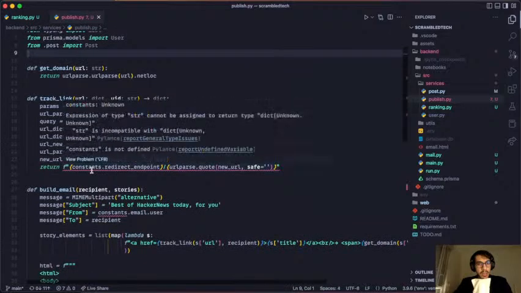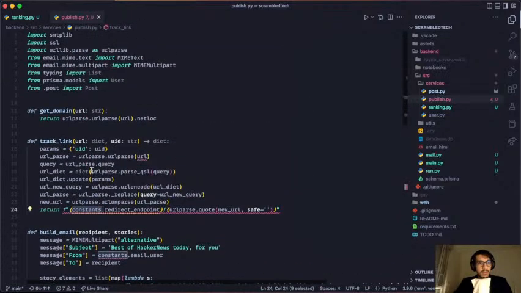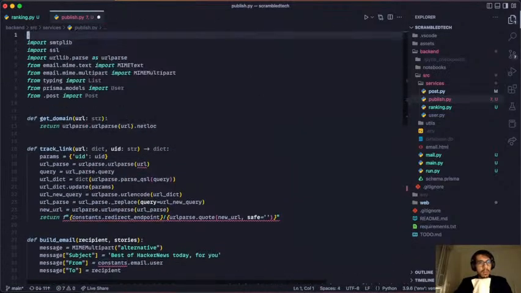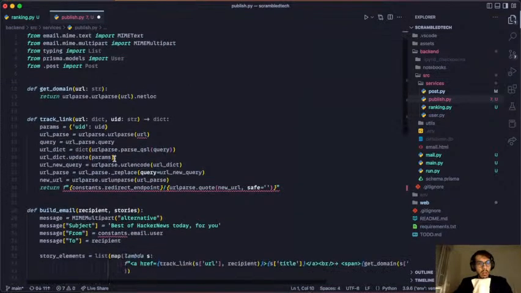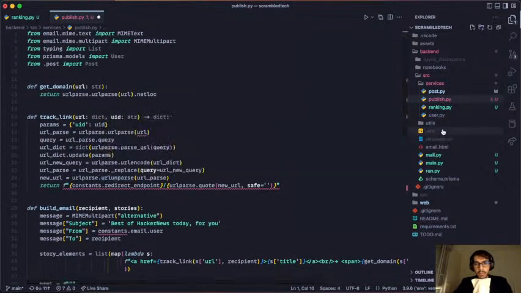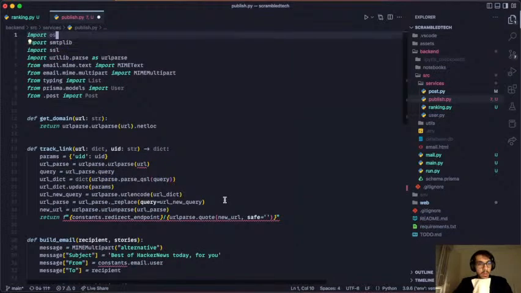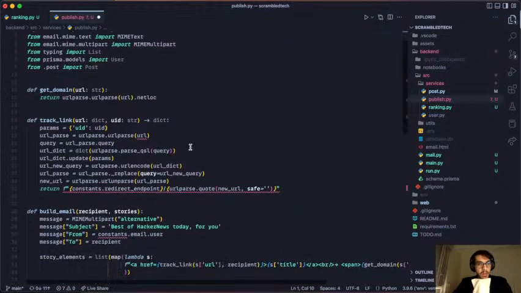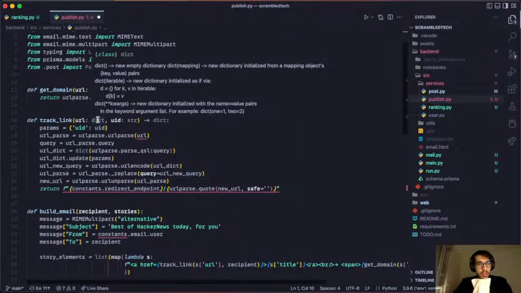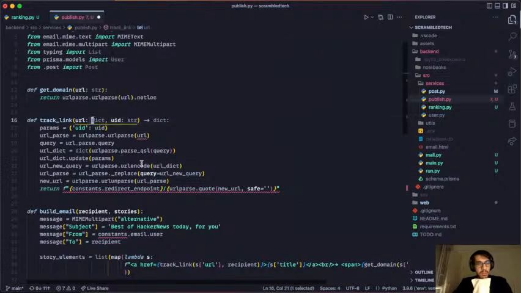Now the ID is to... nope. Okay, let's look at that. A dict? What do you mean dict? No. URL's string. And this should be a string as well.